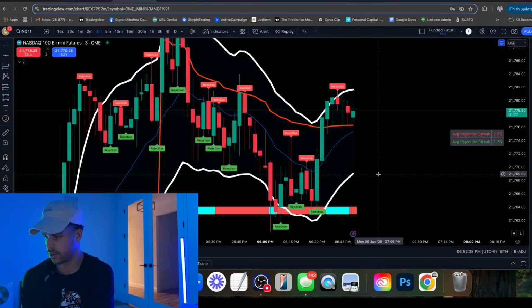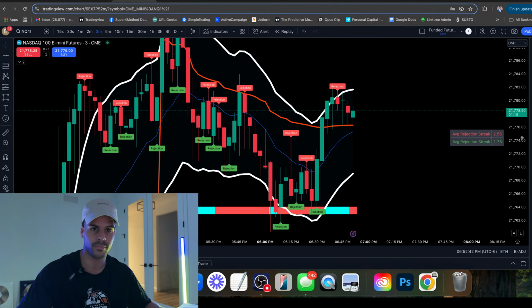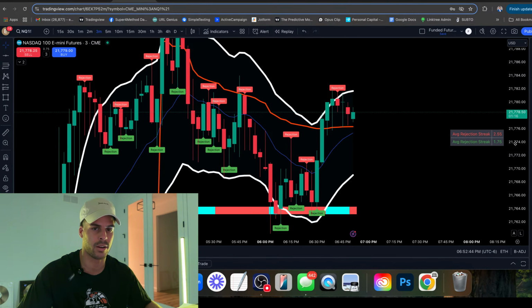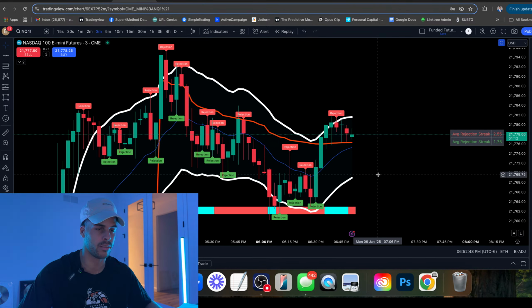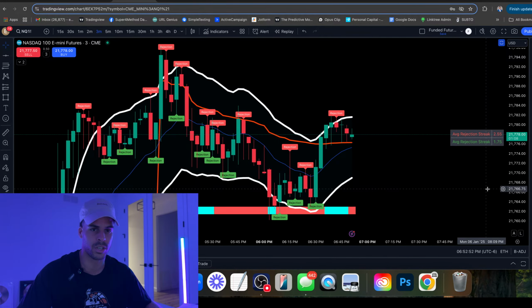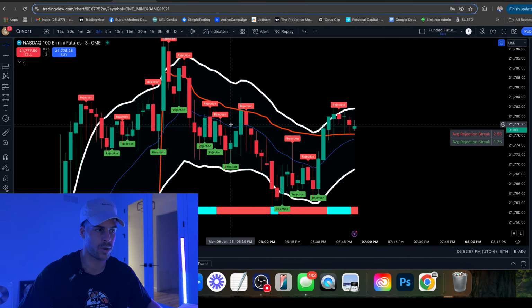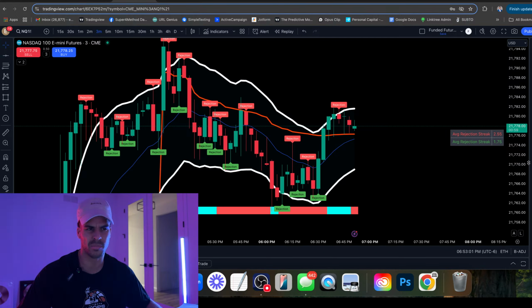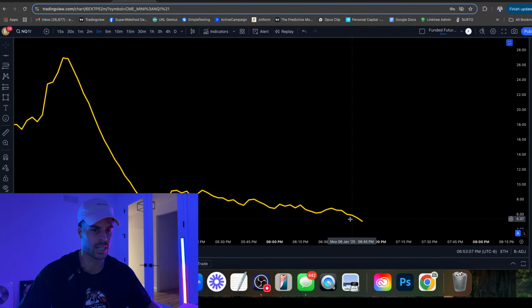So let's continue to fight the good fight and do the good work. Now, again, we're trading just paper money right now. We will be inside of our Express account tomorrow AM, so we can make some real money. But for today, in this session right here, I just want to get some reps. Mainly, we're going to be trading inside the channel in the after hours. We're not going to get these huge explosive moves. There could be some news that we do catch, but for the most part, with the spread being only half a point now, and with the ATR being so low, it doesn't really make a ton of sense for us to do a whole lot.